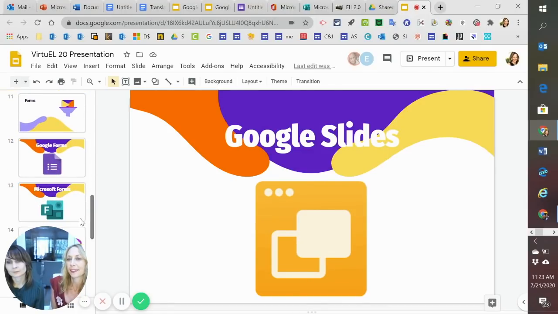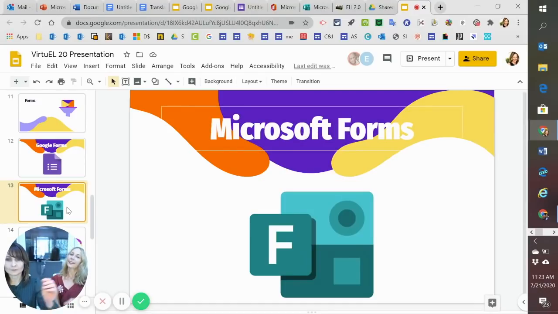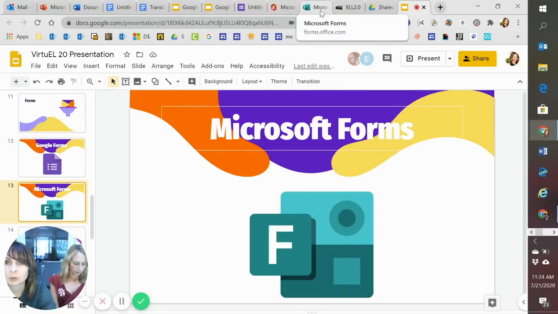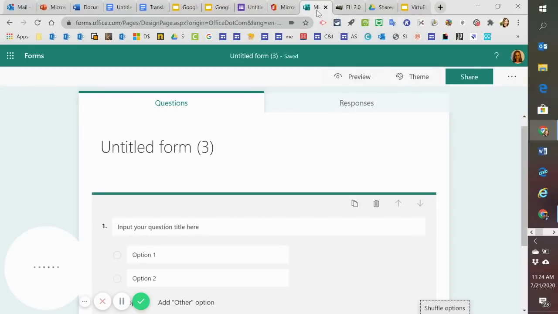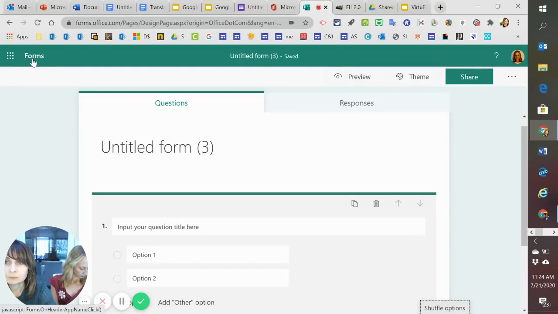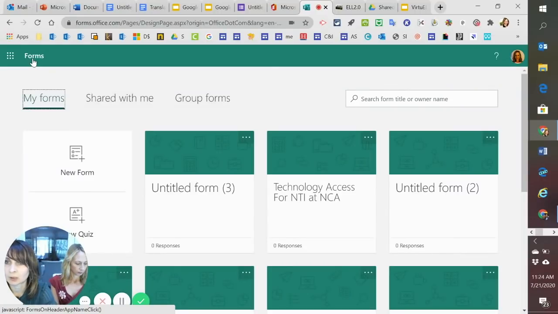Microsoft Forms. I don't know if you want to go right to Microsoft or you want that? Yeah, I will go to Microsoft. So yes, Microsoft Forms, as you can see, it's a little bit different icon. It's not purple. It's kind of a pretty cream color. And a couple things that we want to make sure you know about Microsoft Forms. So here we are again, in Office 365 and in My Forms.